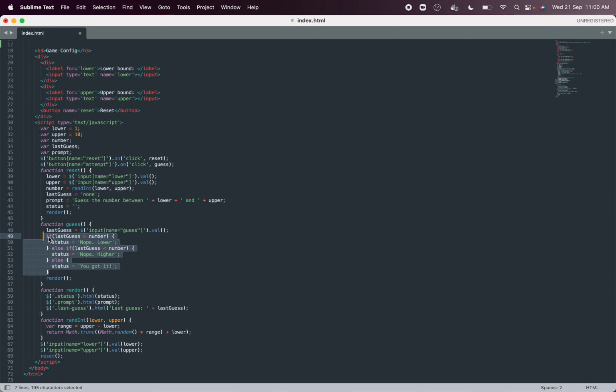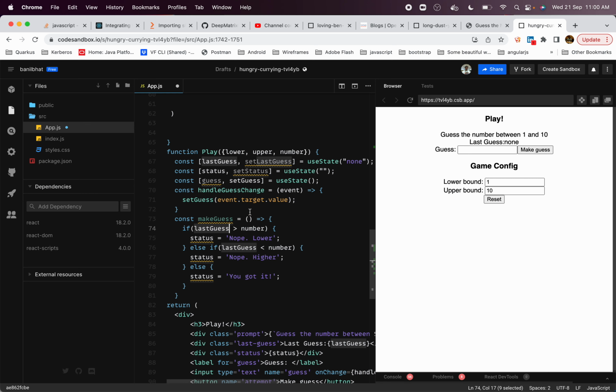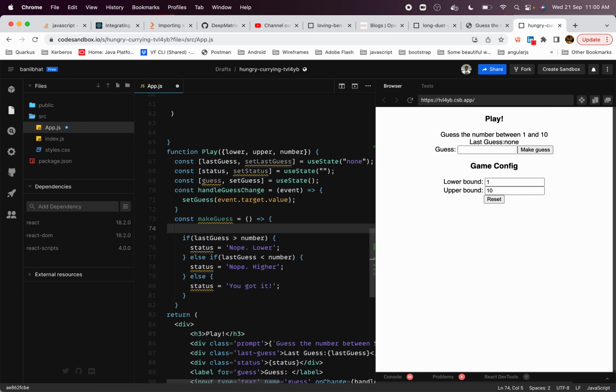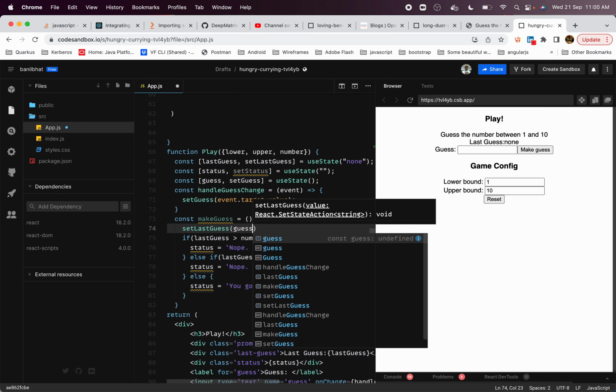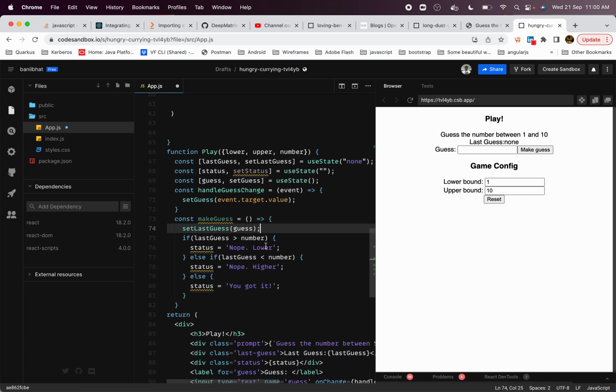And I also have to set the last guess also. Last guess I am going to change. So to change it, I have to call this function set last guess with the latest value, current guess, right? So current guess I'm going to handle that.